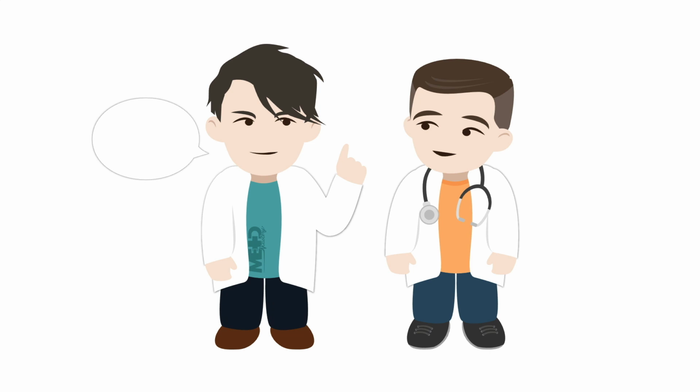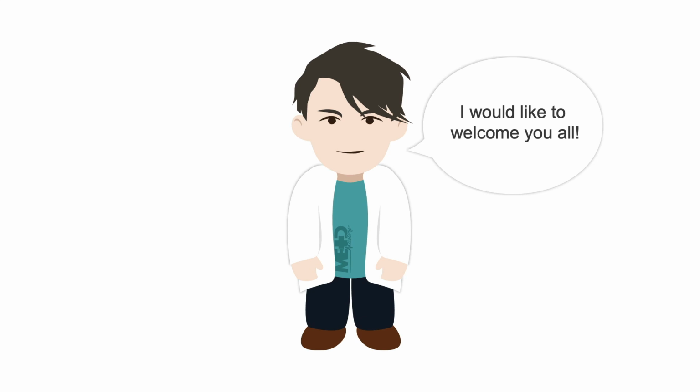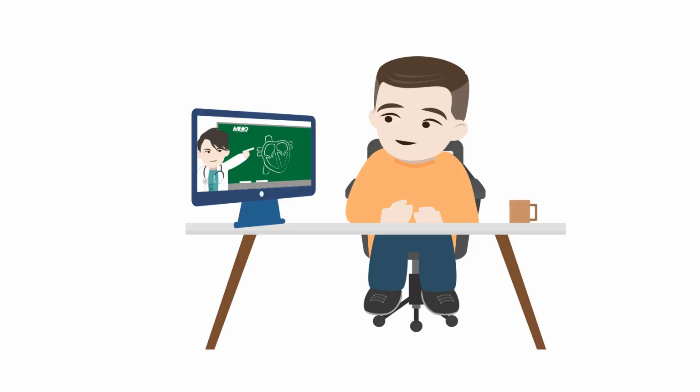Number 1, talk to the individual. You're not speaking to a group in a teaching video. It's usually one person, one individual sitting in front of the computer, phone, or tablet. So instead of saying, I would like to welcome you all, say, I would like to welcome you, or just welcome. The learner doesn't feel like they're part of a group when they watch your video.